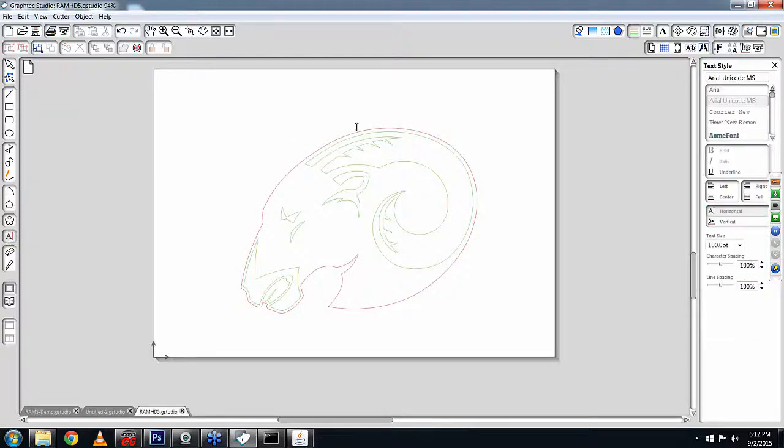Then we've got adding text. We'll put RAMs. And you've got all your fonts and your sizes and your adjustments, your character spacing, all that. That all comes with it.